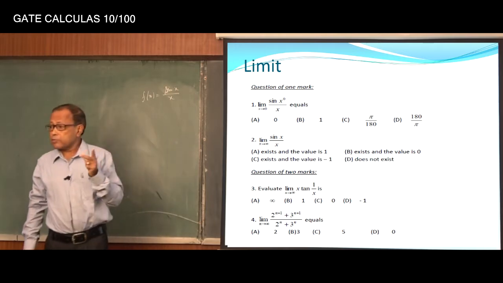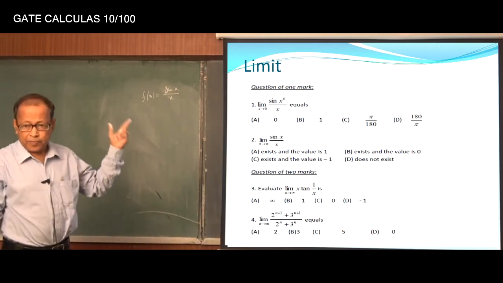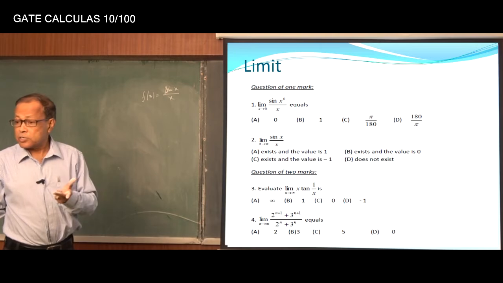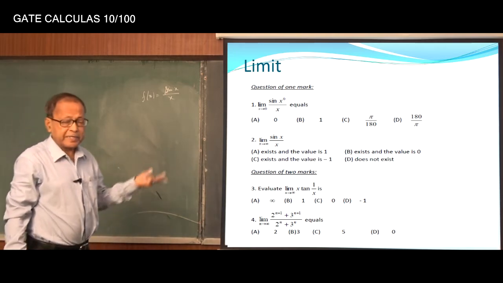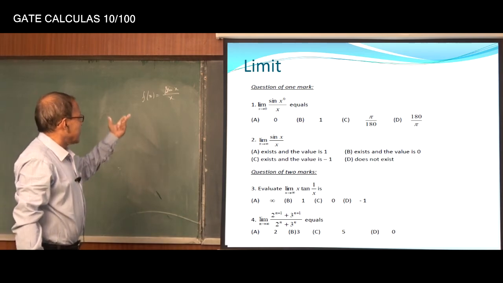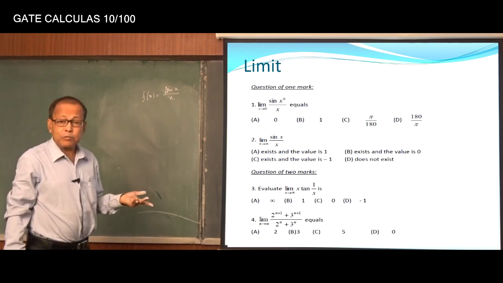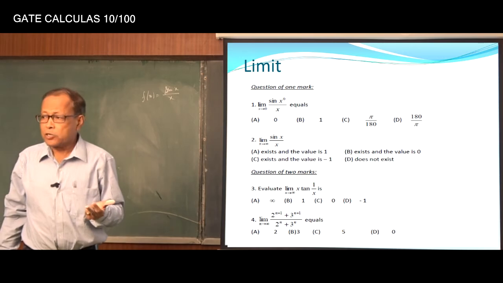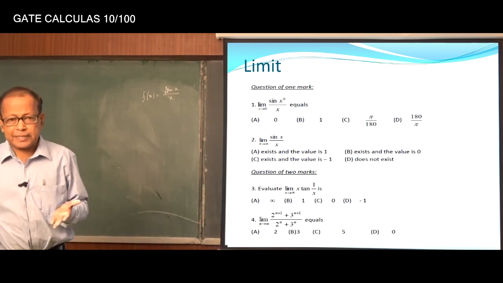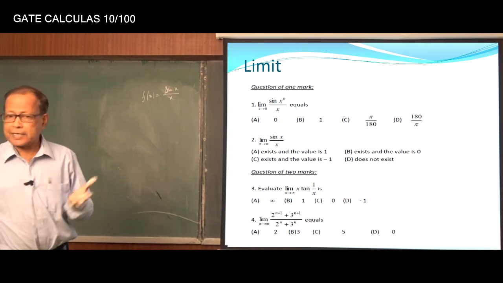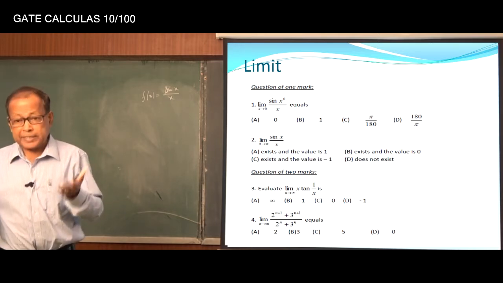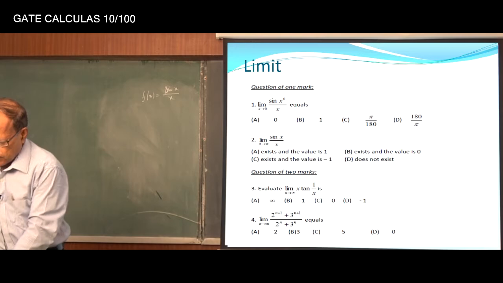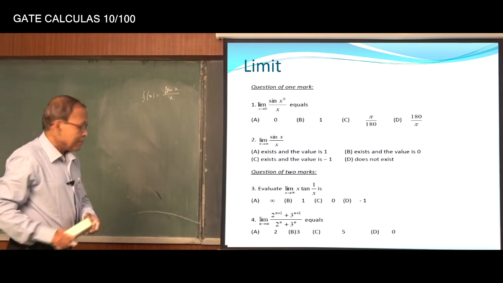At x equal to 0, you cannot get its value because it is of the form 0 by 0. 0 by 0 is not infinity at all, it is undetermined, the value cannot be determined. So, it takes the form 0 by 0, but if you take the limiting value of it, it will be 1. And sometimes we have seen in practical applications that the limiting value plays a very important role when the actual value cannot be determined.